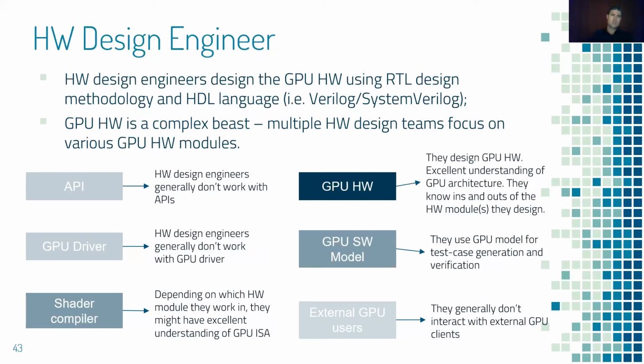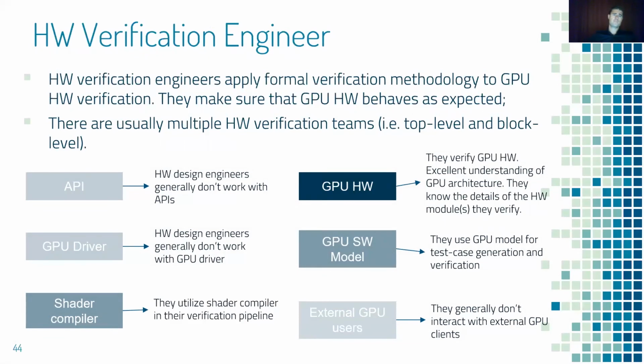And the last position I will talk about is the hardware verification engineer. So this is also a hardware engineer, of course. They apply formal verification methodology to GPU hardware verification. These are the guys that make sure that hardware behaves as it was designed. There are also usually multiple hardware verification teams, although fewer than hardware design.